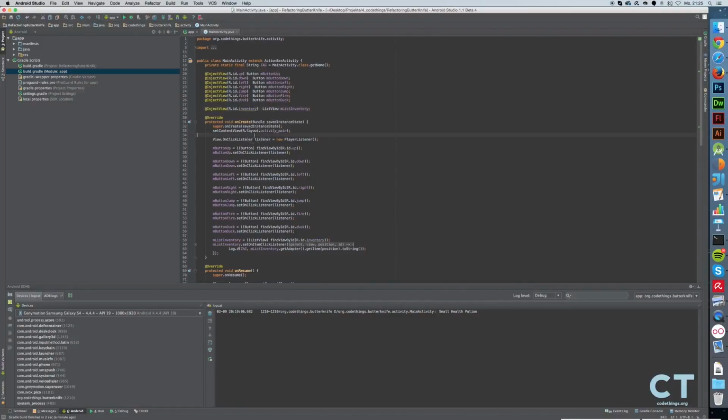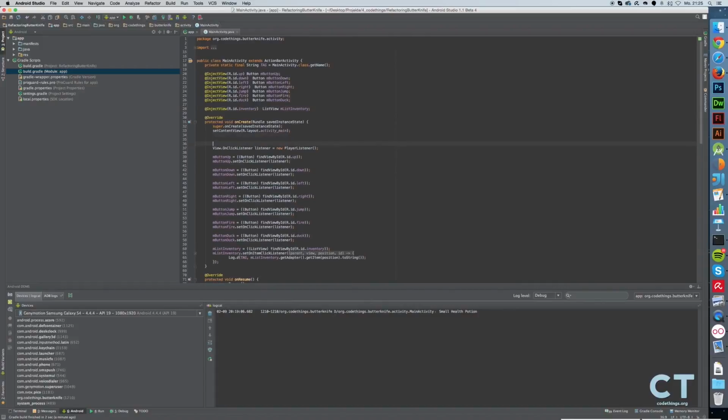One last thing we have to do is call ButterKnife.inject(this) in order to have it really wired together. So now we can delete all the calls to findViewById.